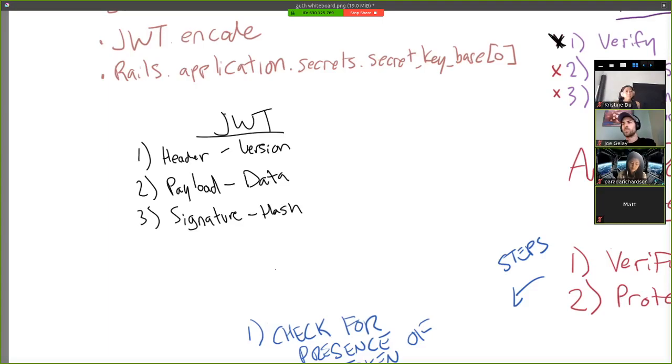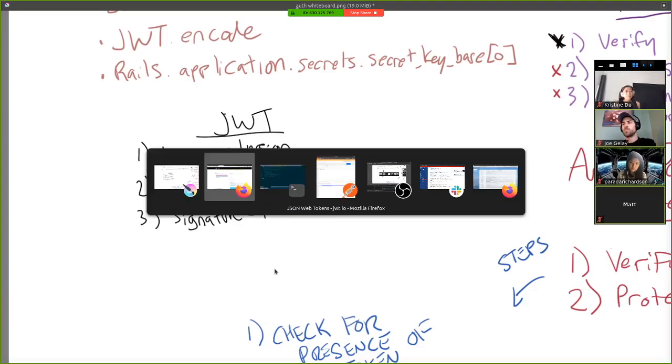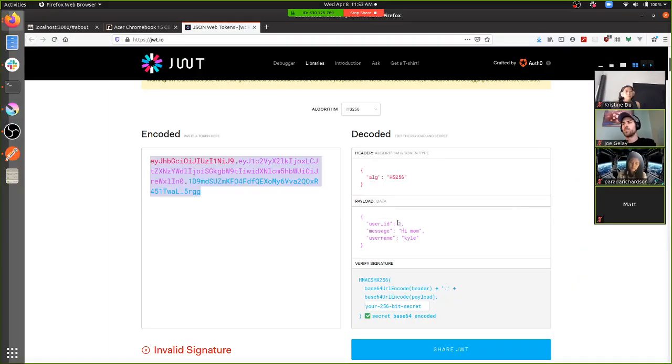Because if I give the payload back to somebody, I have this username on here. But we talked about, this is encoded. It's not encrypted. Anybody can read this. Anybody can change this. You can change that to a 2, and now you're user 2.